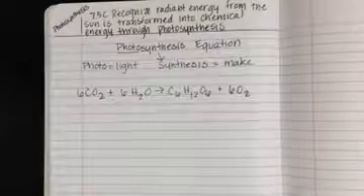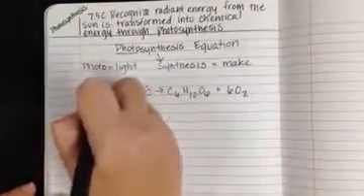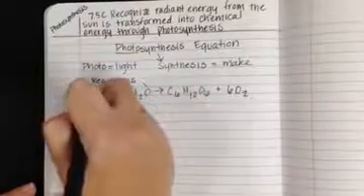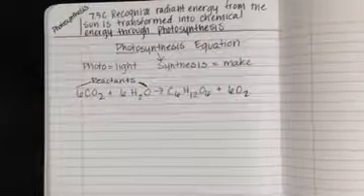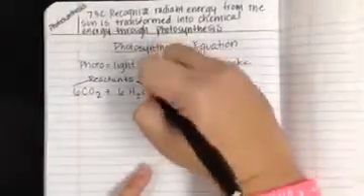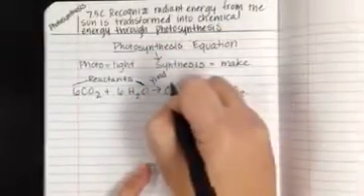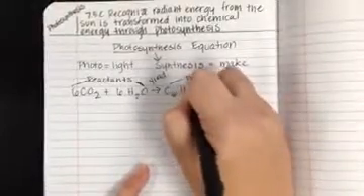Okay, so now we're going to label each part of our equation. The first part is this part right here. On this side of the arrow are the reactants. Those are the things that we mix together to create a chemical reaction. The arrow is called yield. And these over here are what are produced, so they are the products.